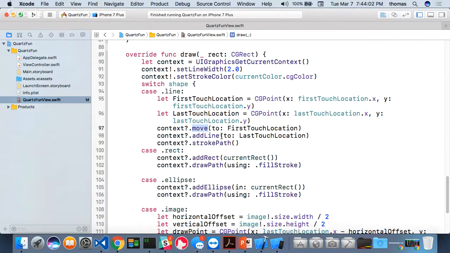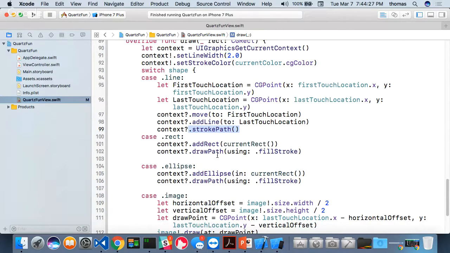They don't have those anymore. It's move and add line, right? So if you see it in your book, if it says move to and add line to, no, it's move and add. Move and add line. And then stroke path. Stroke path draws it. It says, okay, I'm drawing a line. So start from this first location at the first touch location and go to my last touch location, wherever it is, and draw the line.